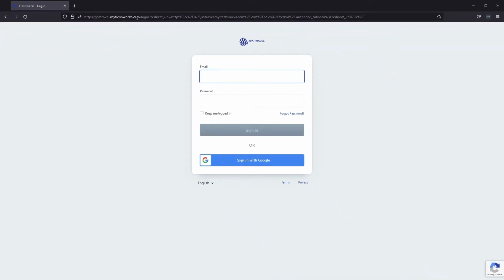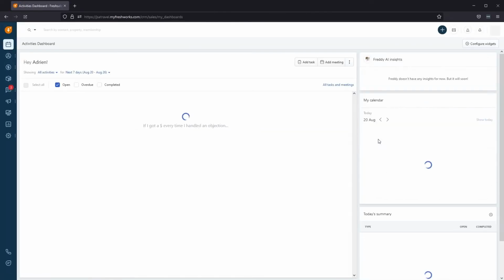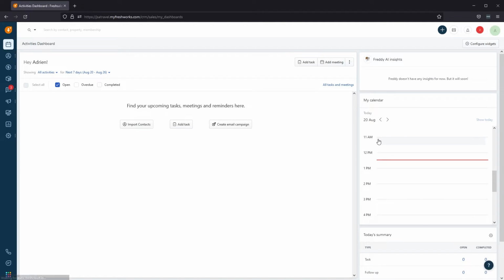You will input your email and password that you have created from the initial registration email sent from JSA Travel Admins. Select Sign In. Once you've signed in, you will see your activities dashboard.